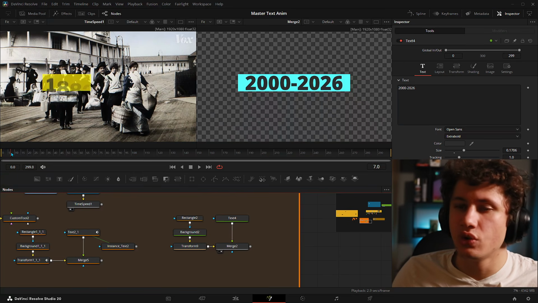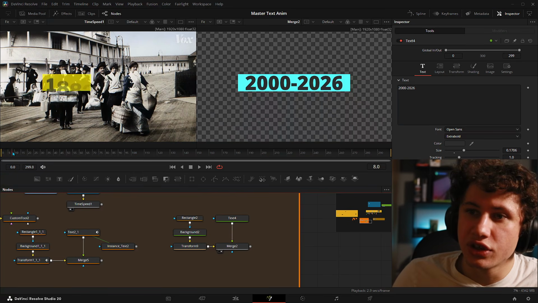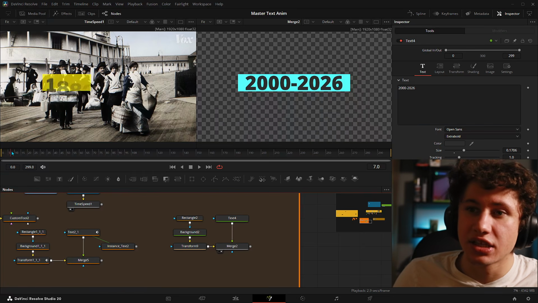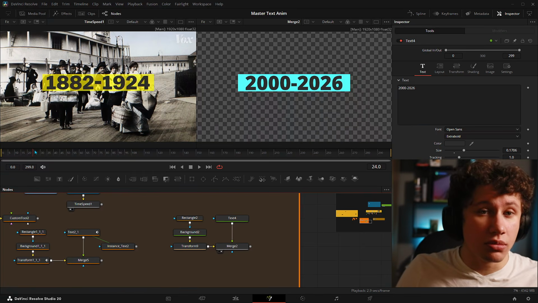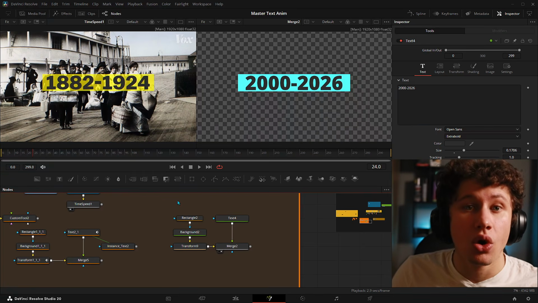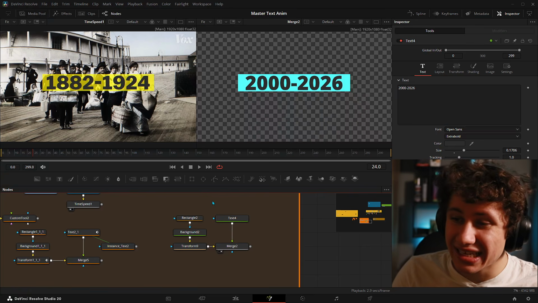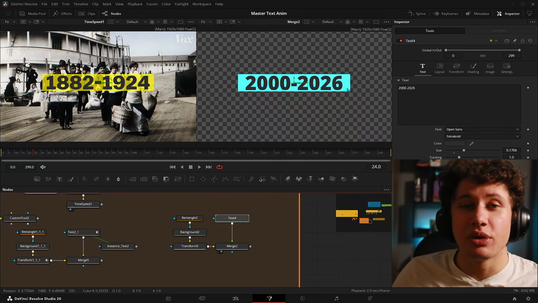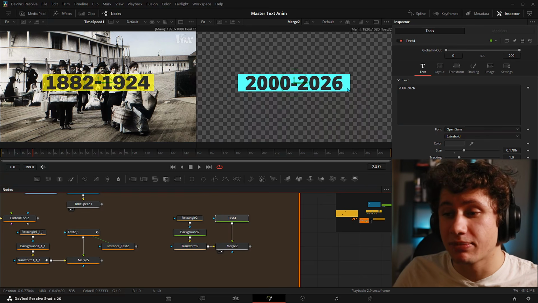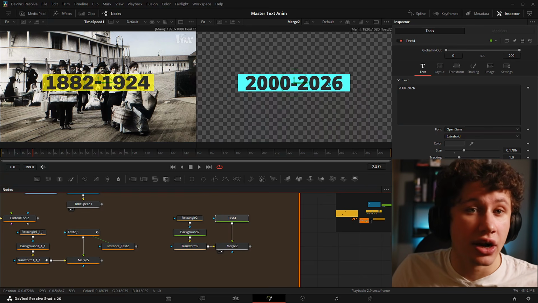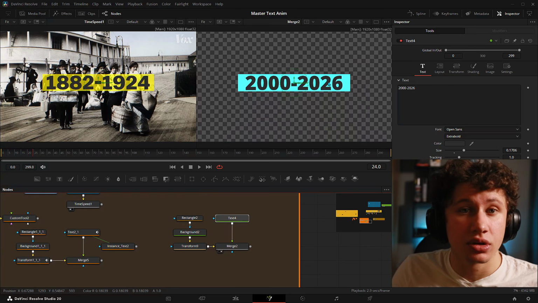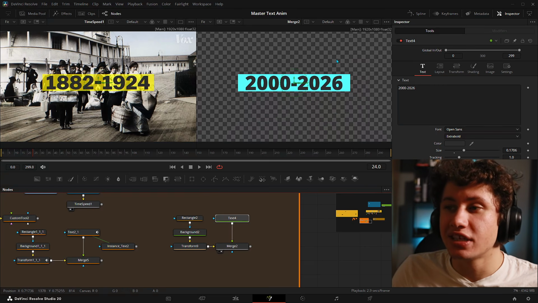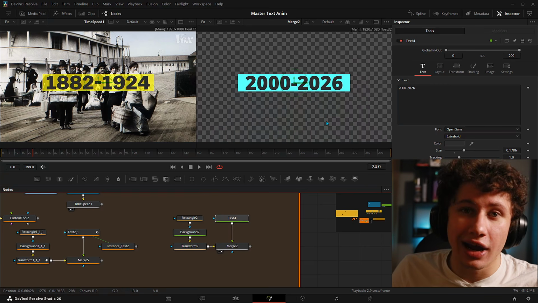Now, the first thing we're going to do is animate our text. And you can see from our reference, our text animates on letter by letter. Now, normally this would be either really difficult or impossible to do. We'd have to get several text nodes, type in one letter for each of them, and then we'd have to animate them all separately with the same timing. Another method would be using character level styling, which we learned about earlier, and animating every single letter individually. We're not going to do either of those.